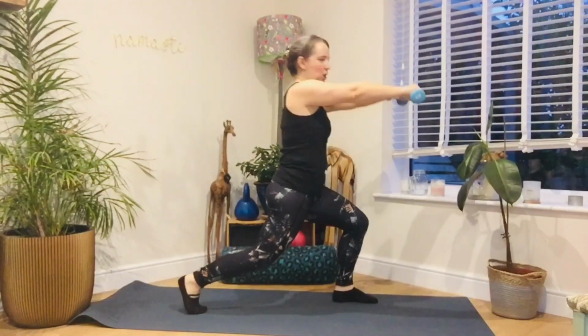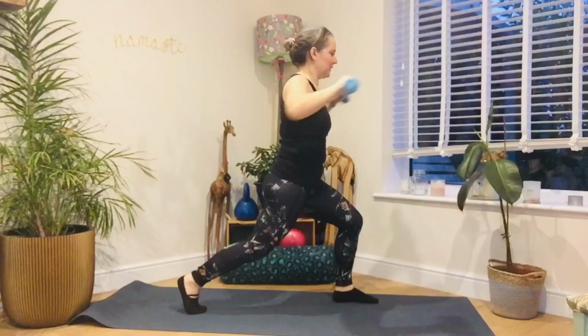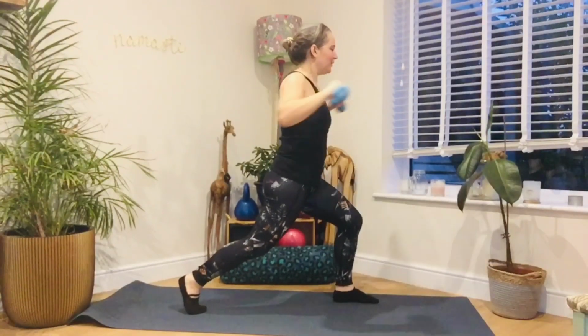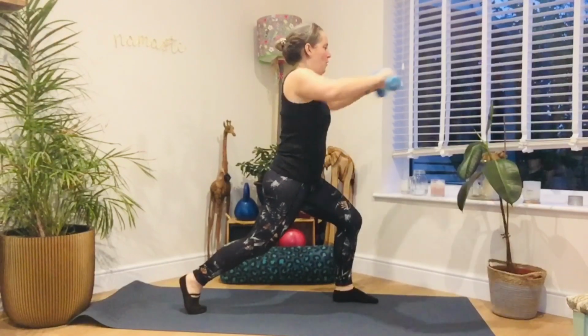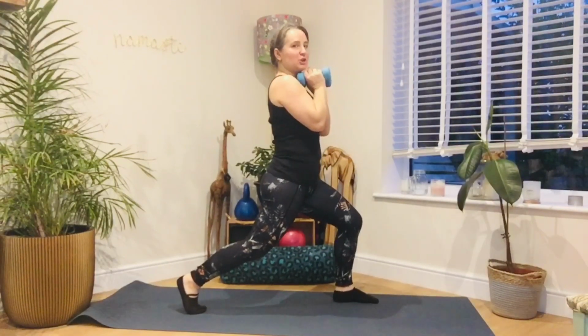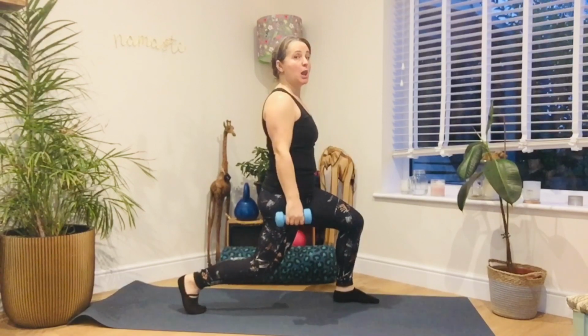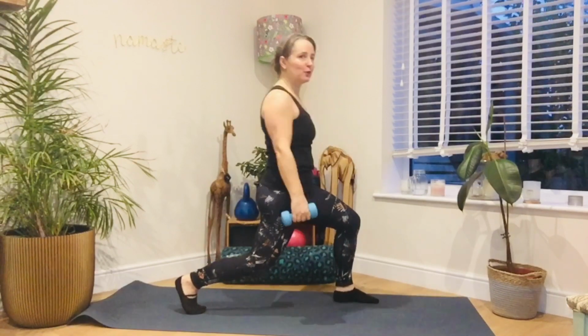Come down and hold. Row. Two, we're going to do eight, three, four, four, three, two, one. Hold in that goblet position, or just take the arms down beside you if you want to give them even more of a rest. Lower that back knee, check you're not leaning forward.